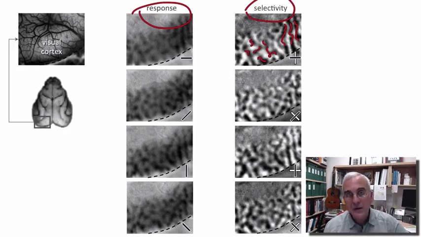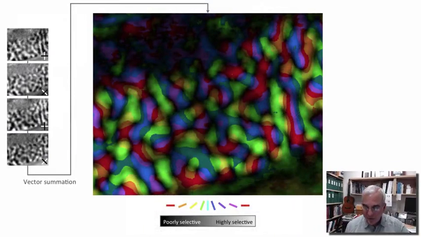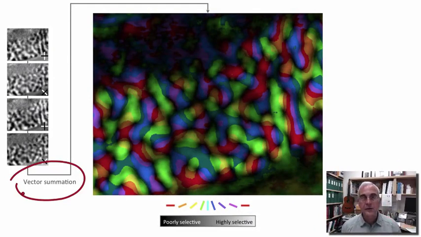Well, these data can be combined in different ways, and one way that we like to combine them is via an image processing routine called vector summation that allows us to assign a color to every pixel in the visual cortex. And the color of that pixel is now indicative of what is the best orientation that drives that location in the visual space map. And so what we find in the color code down below is a representation of orientation preference. And the intensity of the color tells us something about selectivity. So for example, where we see these nice intensely red regions, these are areas that responded best and quite selectively to horizontal stimuli. And where we see these intensely blue regions, these are columns or bands of cortex that responded best to near vertical orientations.